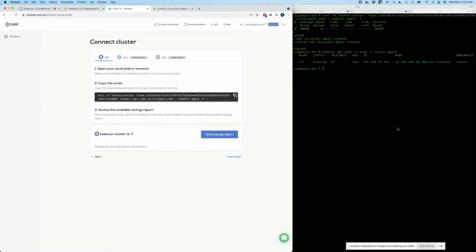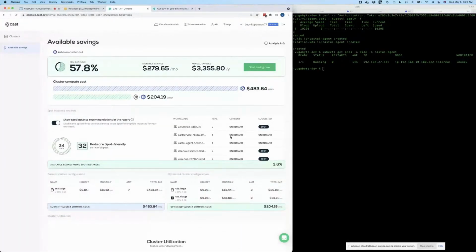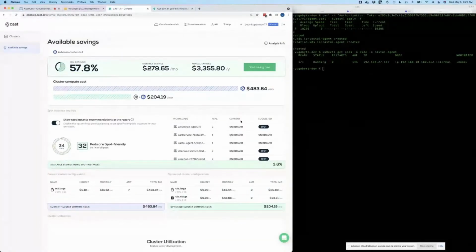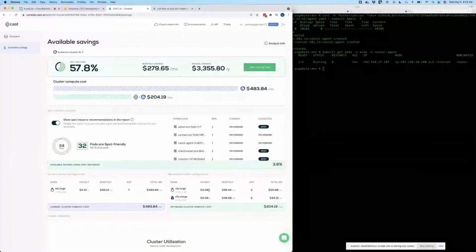So you could run this script on many different EKS environments simultaneously and get a savings report for each of them. Let's dive in to see what the savings report actually says. I'll give you a moment to ingest all of the data, but in high-level terms, the report says you're overspending by about 57.8%. Your current bill for these 7 instances is $483. You're spending 10 cents an hour on M5 Large, which is a reasonable instance that a lot of people use, but we found a better one for you. We think you should be using a C5A Large, running at 8 cents an hour, and you only need 2 of those.